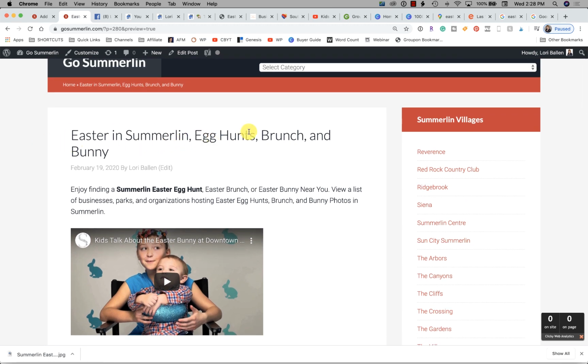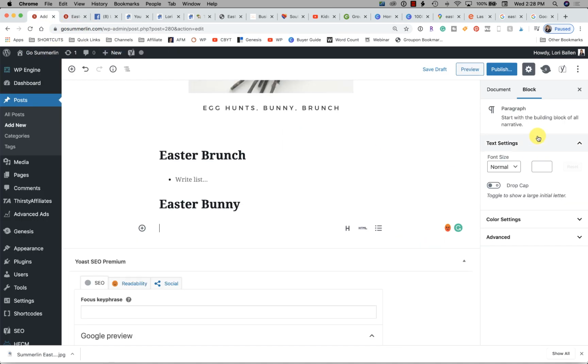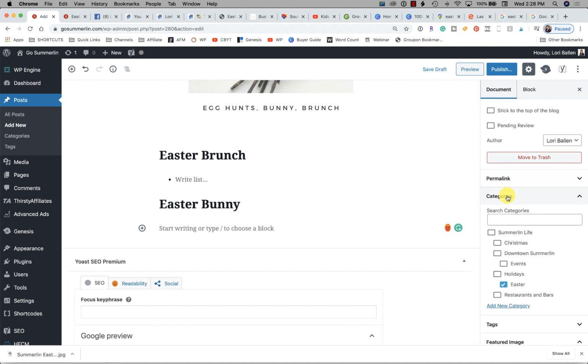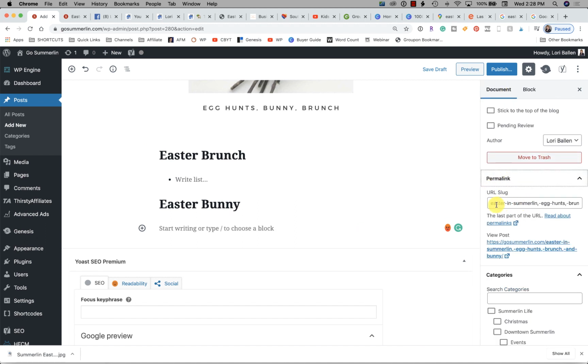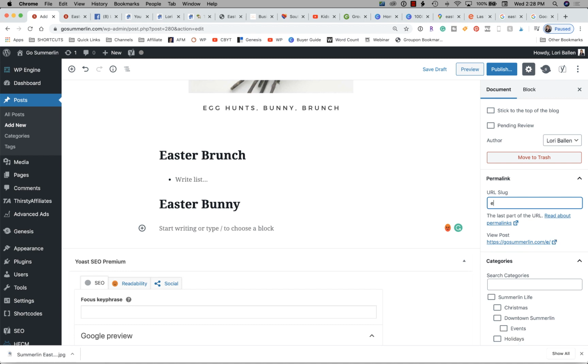Don't put a date in your title. Don't put a date in your URL. So in this particular case, the permalink is the URL. So this will be whatever comes after my top level domain that tells the web where to send people. In my case, my main domain is gosummerlin.com, and then I would put Easter egg hunts brunch and bunny, or maybe I'm just going to put Easter.